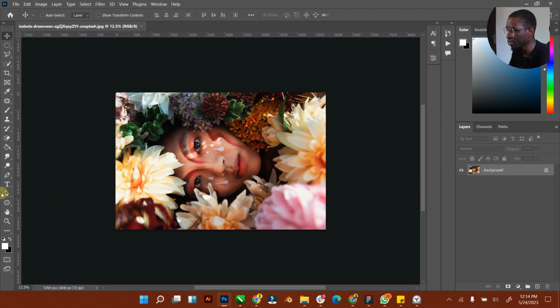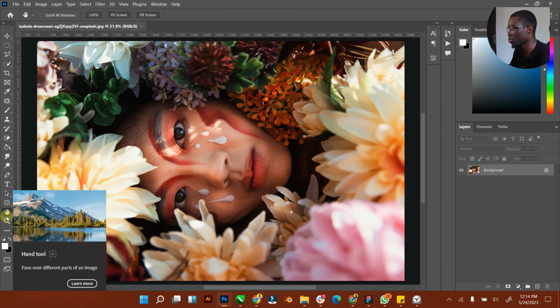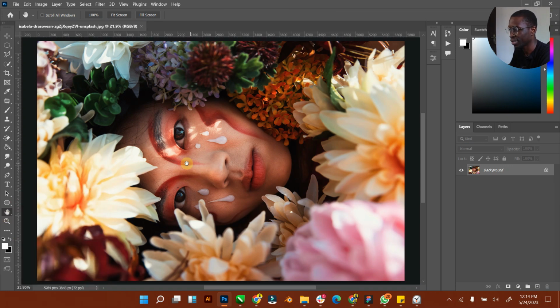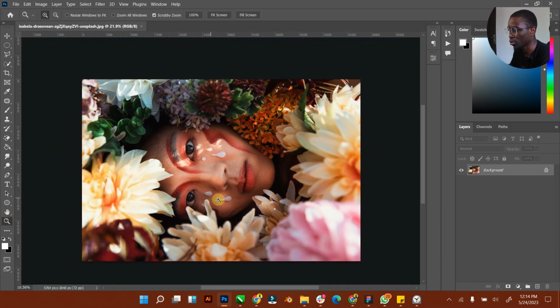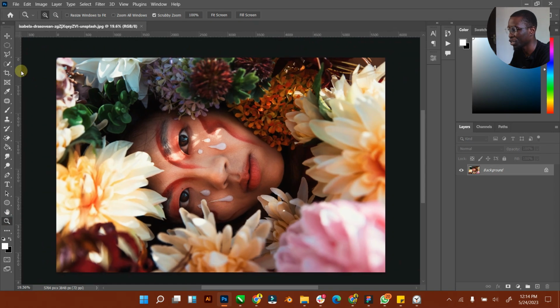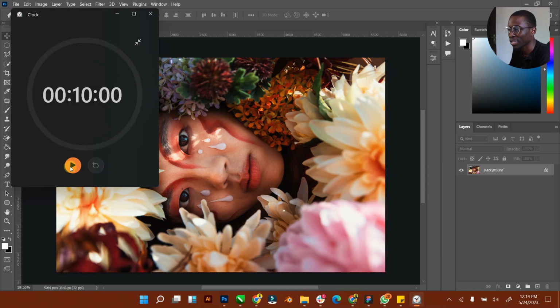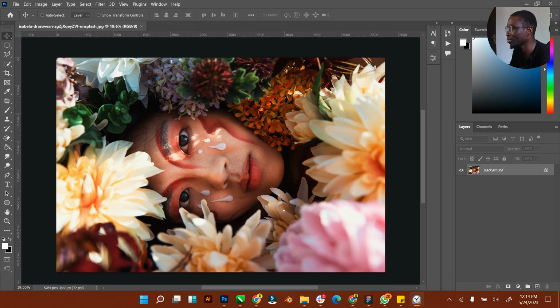This is the one we're working with, an image I got on Unsplash, a very powerful image, and it looks very clean and cool. So our time starts now, 10 minutes as usual.